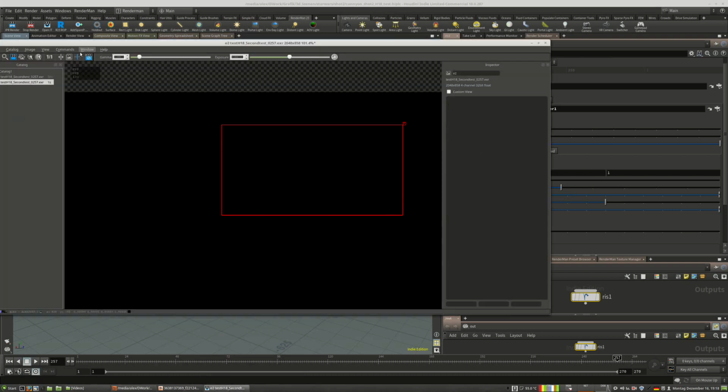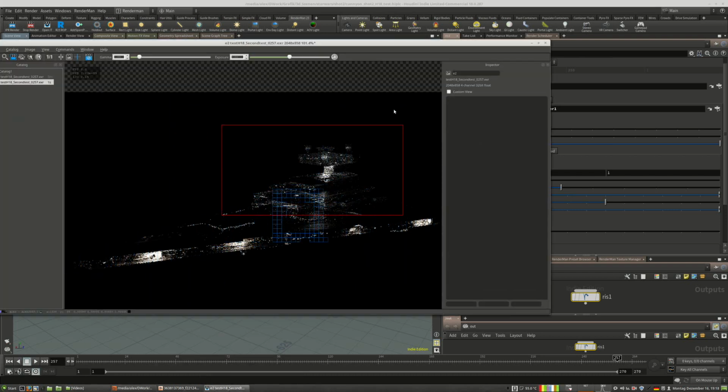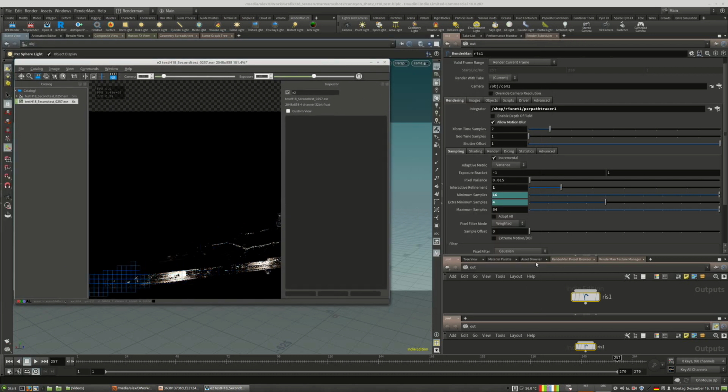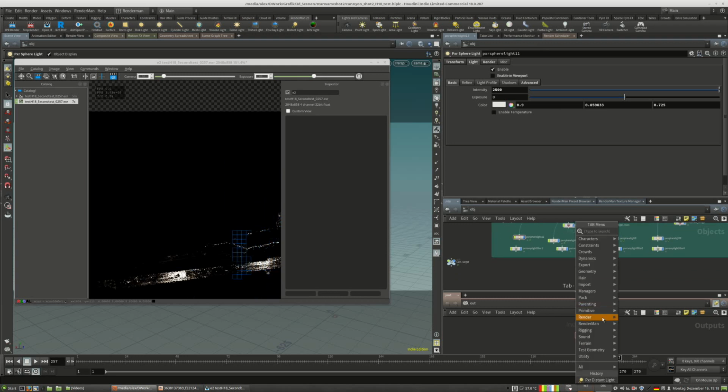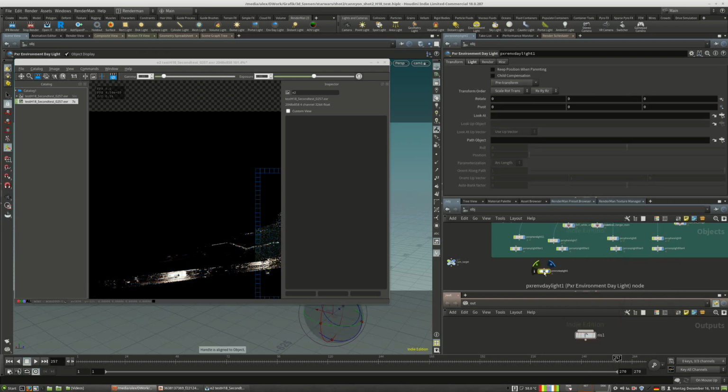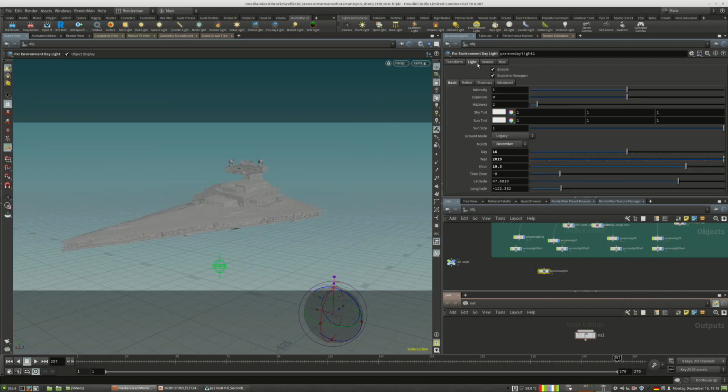So I will restart the render process, and right now I will add a new light here. I will add a daylight. And I will change this to May.